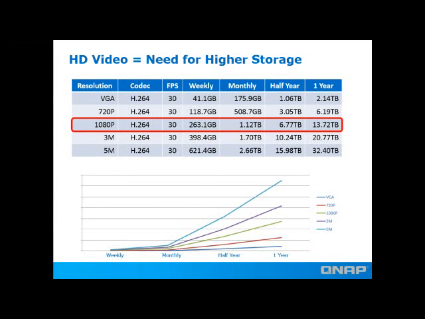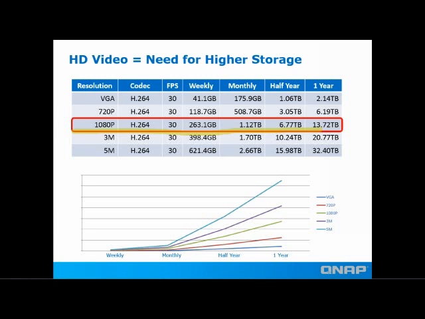Let me share with you some of the trends in IP video surveillance. Let's say with a high megapixel 1080p camera, which is probably the standard for today, if you want to record 1 year of storage for one camera at the setting that I suggest in the red box, which is right here, you're looking at 13 terabytes of storage.